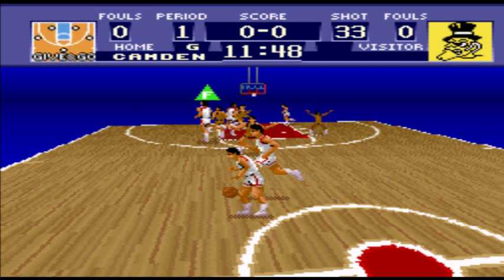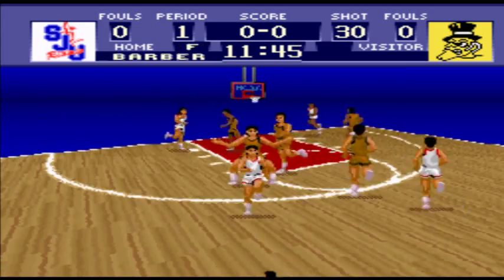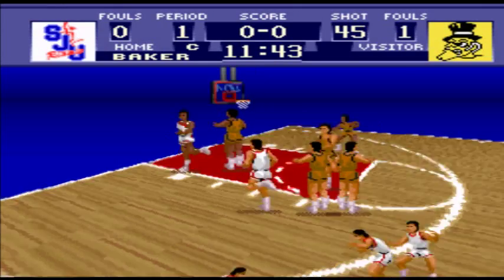One other thing you can do is use L and R to go through different plays. So let's see, they're in a 1-3-1 now, so I am going to go to a 1-2 stack and try and counter that. Well, then I just got fouled.